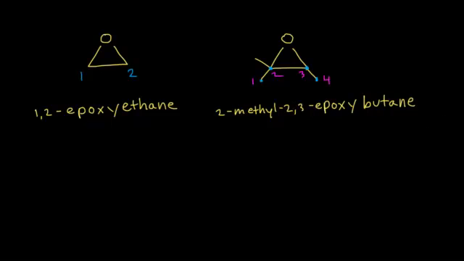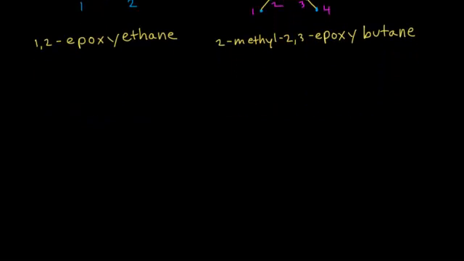So how do we make epoxides? We've already seen one way to do it. In an earlier video, we started with an alkene and added a peroxyacid. A peroxyacid looks a lot like a carboxylic acid, except it has an extra oxygen.